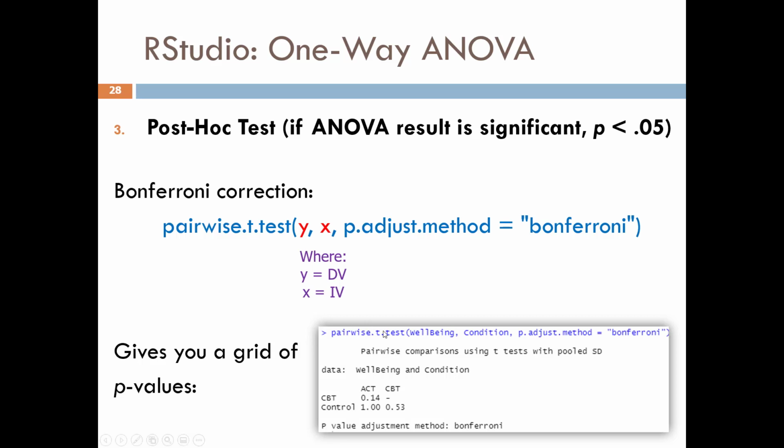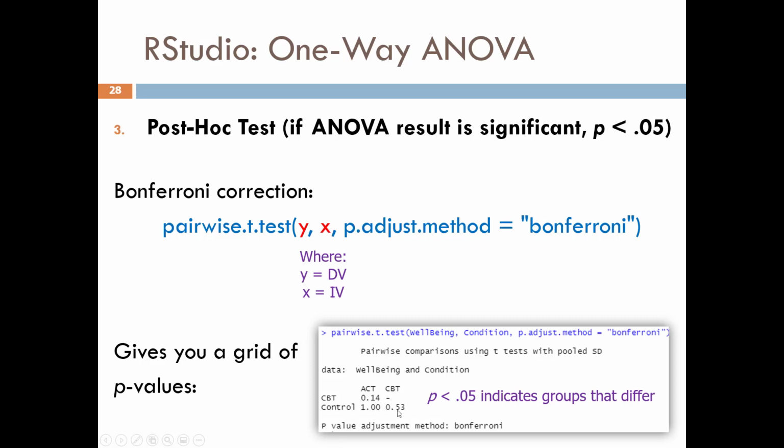And what it spits out is that it gives you a grid of p-values associated with those pairwise tests or comparisons. And so in this instance, we don't really have this, but when you're running this post-hoc test, you should, in theory, have at least one significant p-value somewhere in this grid, because you're running it because there was a significant one-way ANOVA result. In this case, though, I'm just showing you an example here that doesn't have one, just to show you what the grid looks like.